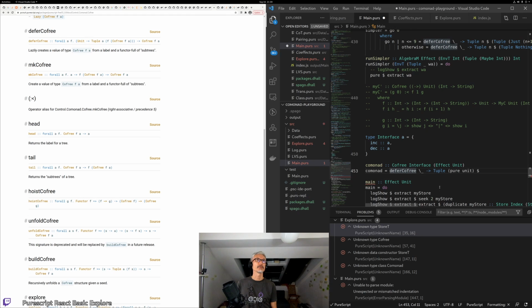So the pattern is something like the cofree pure unit G maybe, where G is going to be of type, I'm trying to return into string here. Well, let's find out if we can.